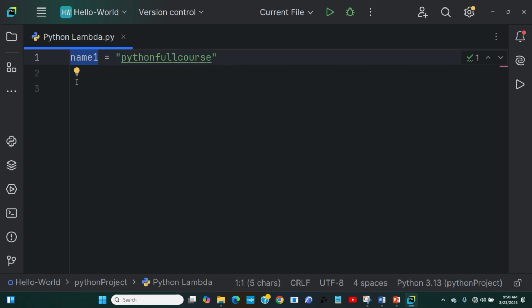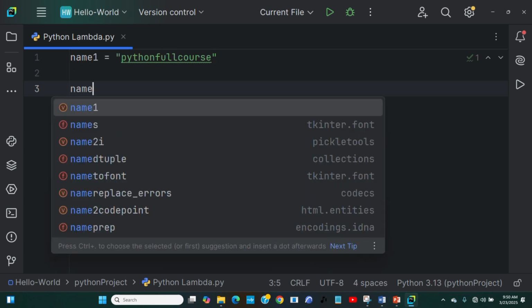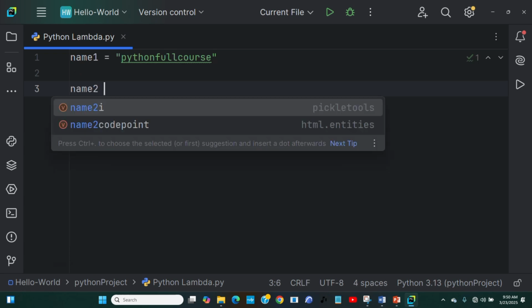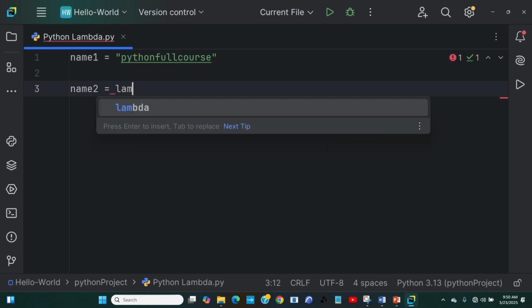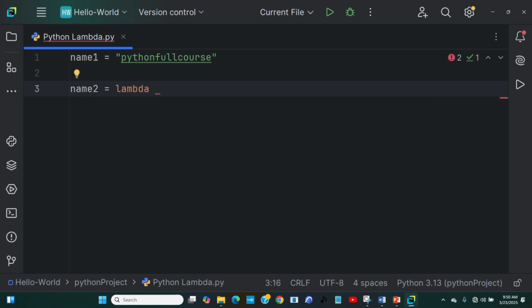What is the aim of what we want to do? I want to be able to convert this particular string, Python full course, that is in small letters. In order to do that, I'm using the anonymous function, which is a lambda. With this lambda, I'm giving the argument, and then the colon, remember the syntax.